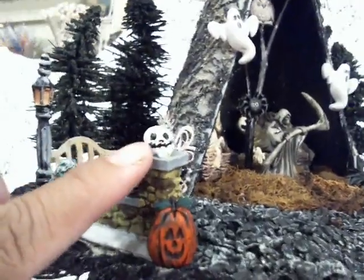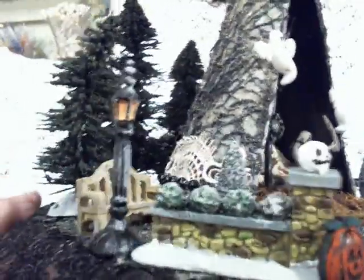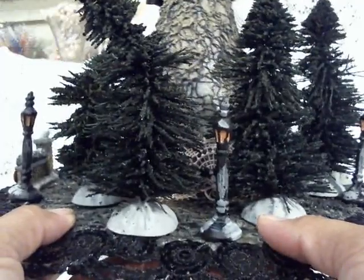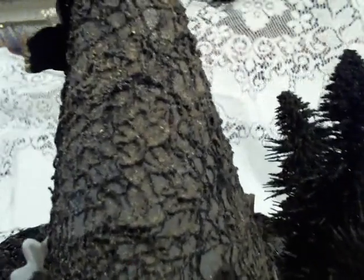I tried to kind of sort of make him look like Jack Skellington, but that didn't work. I'm not very good at painting. But again, that's just from the dollar store, a little button. The bench. There are the little trees. And I just painted the bases gray. More of the trim back there. And all the way around, again, see the distressing? It looks really cool.